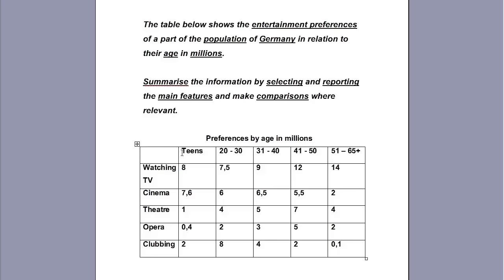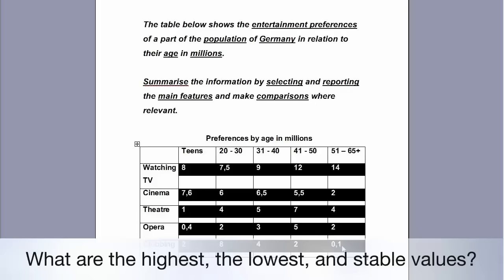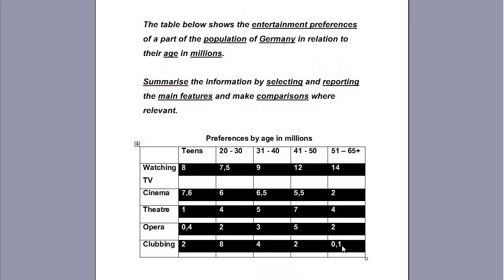We check out the teenagers first. What are the highest figures? Watching TV is the highest value and cinema — 8 and 7.6 respectively. The lowest are opera and theatre. We do exactly the same for the rest of the age groups: identify the highest and lowest values. Of course you cannot talk about everything in one paragraph — you will just choose to describe some things. So in your first paragraph after the introduction, you describe the information given, nothing more, nothing less. Your description is ready. You are not asked to make assumptions or state your opinion at this point, so just state the highest and lowest values by age.